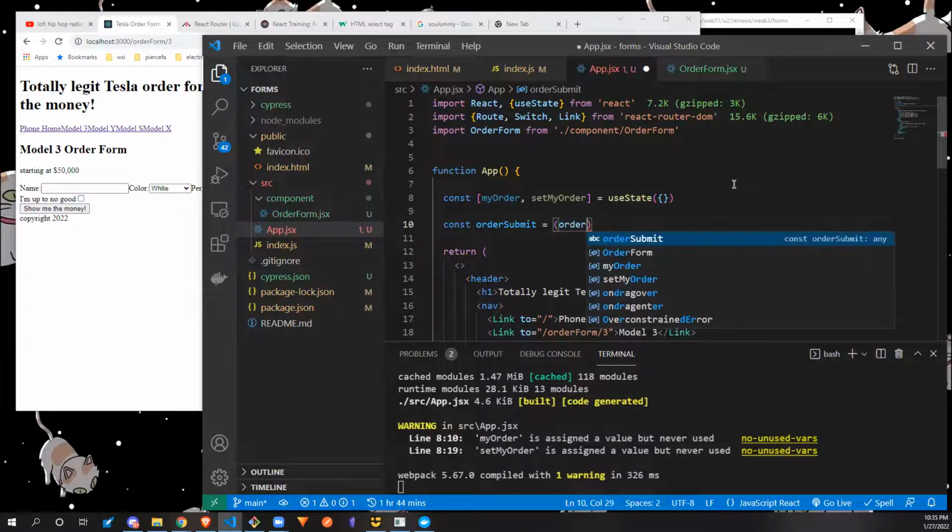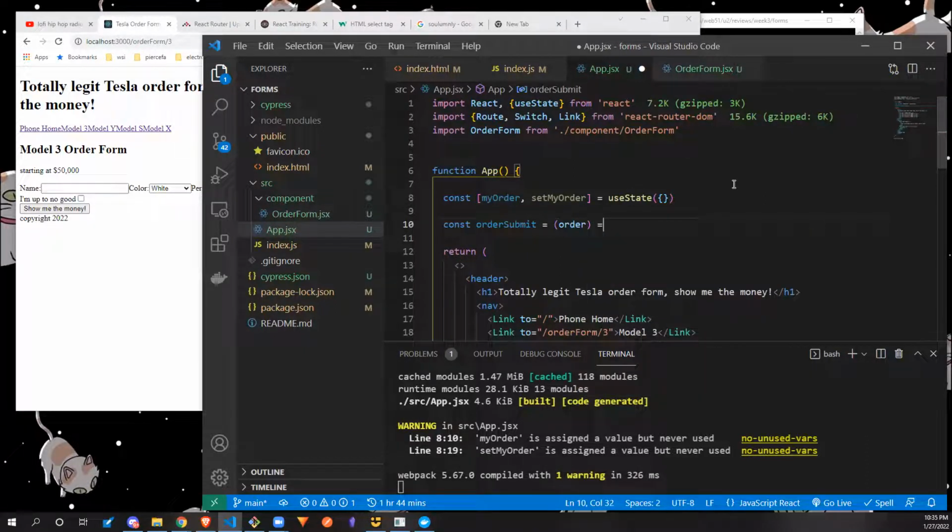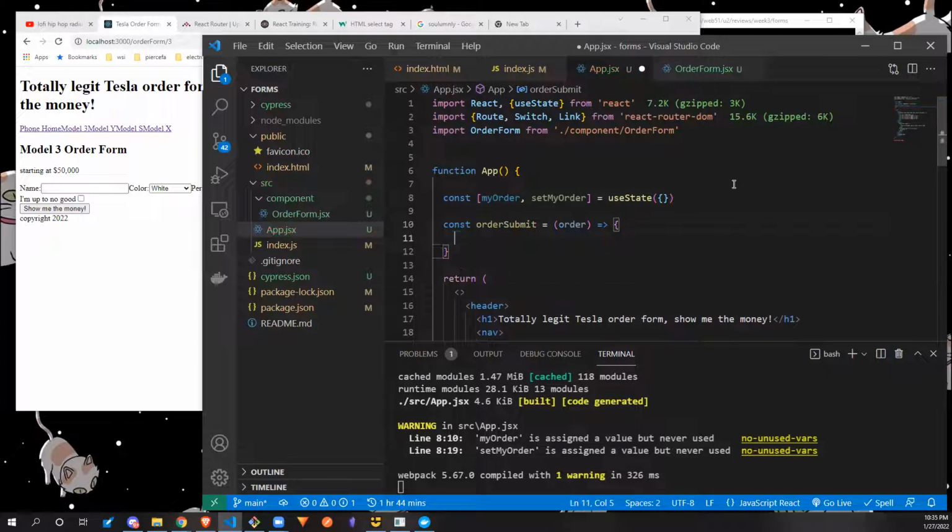We'll say order. My keyboard's doing something weird. No, it's just really delayed. Okay.